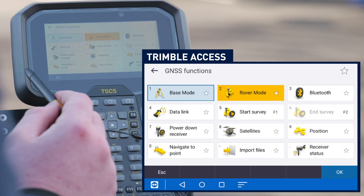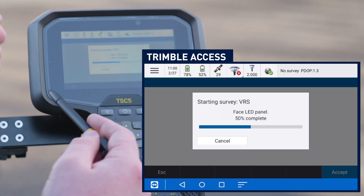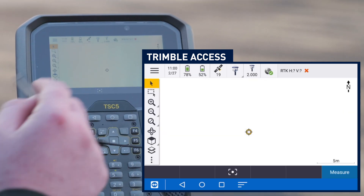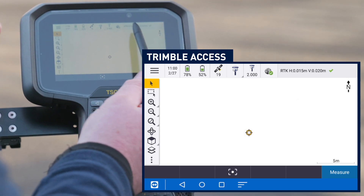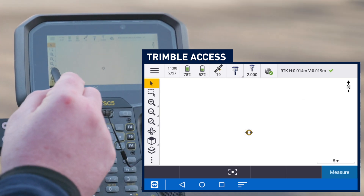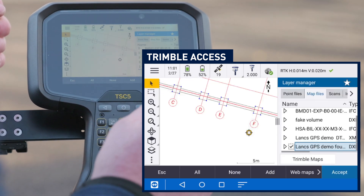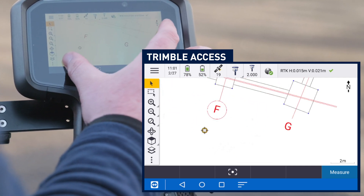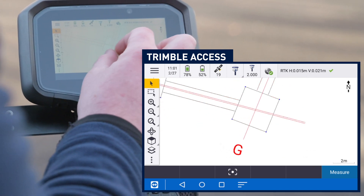We've found it now very easy to go along and survey these hard-to-reach areas which traditionally we wouldn't be able to do. I've got base mode and rover mode — I currently want it in rover mode and start the survey. It's going to seamlessly connect through and also connect to the VRS network, giving us RTK corrections. I have got the IMU turned on, but I'm just going to turn the IMU off just for a second so I don't have to start rocking it backwards and forwards. It's now given me RTK corrections of 12mm and 17mm, working without the IMU. The lovely thing about Trimble Access is it's just very simple to use. I've put in some simplistic foundations just so you can see how seamless and smooth the TSC5 is handling it — it is quite a small DXF, but it handles it really smoothly.